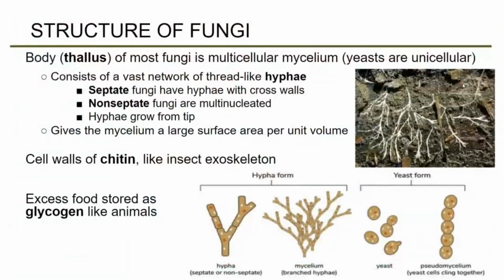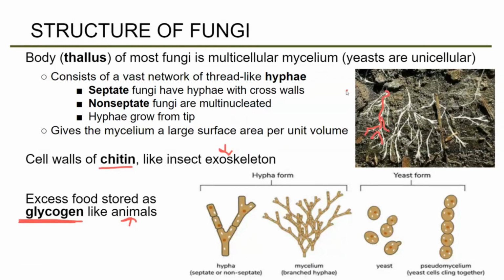So, what is the basic structure? Well, the main part of the fungus is the mycelia, which are these white hair-like structures that are going to be underground or inside of a dying log. They do have a cell wall made out of chitin, which is really similar to the exoskeleton of insects. They also store their food or their sugar as glycogen, very similar to animals. So very different from plants. In fact, they are not related to plants at all. They're their own kingdom, their own thing.